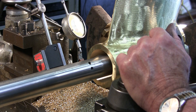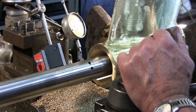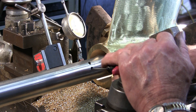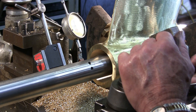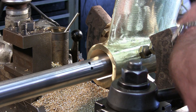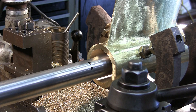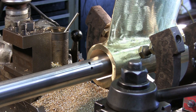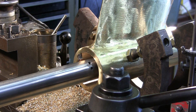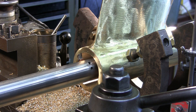Now I can crank in what I want to take. We've found that about 15 thousandths per pass — that's 30 off the diameter — and we'll be able to do this in about three or four cuts to take it that extra eighth of an inch, and it holds true to the bore and cuts pretty smooth. Now we've got it out to this diameter. We're going to come and touch off, set our travel dial, and we have a sharpie mark on our bar just to give us a secondary visual to verify our run.